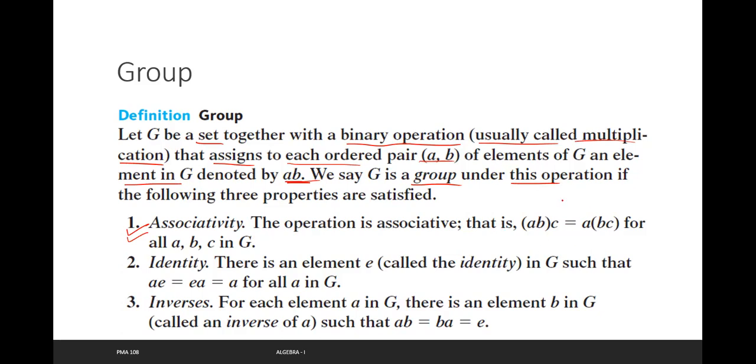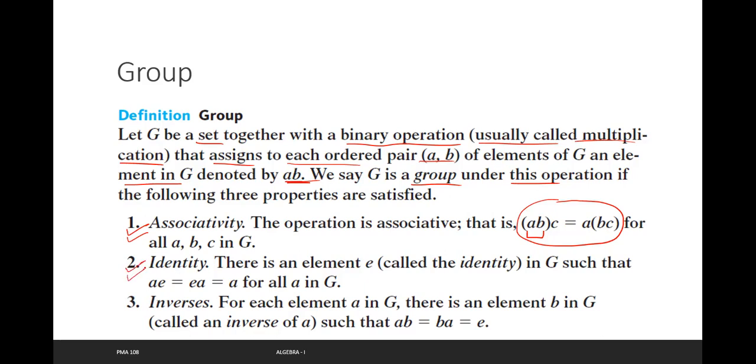So this is what the meaning of the associative property is, कि अगर आपका जो operation है ये वाली property को satisfy करेगा, A dot B into C, means you have 3 elements, तो पहले आप A B में ऑपरेशन लगाओ और फिर जो आंसर आएगा उसको C के साथ ऑपरेट करो, और you do it in the other order. पहले B C में लगाओ और फिर जो आंसर आएगा फिर A के साथ ऑपरेट करो, so the answer is same. A B C ऑर्डर नहीं बदला है, but the way they are operated, तो पहले A B है और फिर C के साथ है. So this is the meaning of associativity. तो अगर कोई भी ऑपरेशन ये चीज satisfy करेगा, so that satisfies one of the conditions of being a group. I'll give you examples.